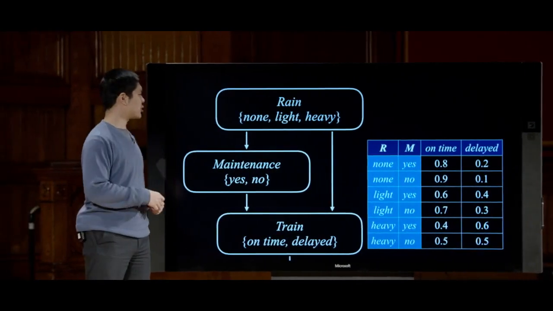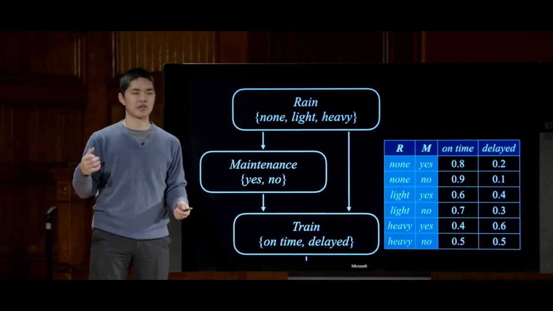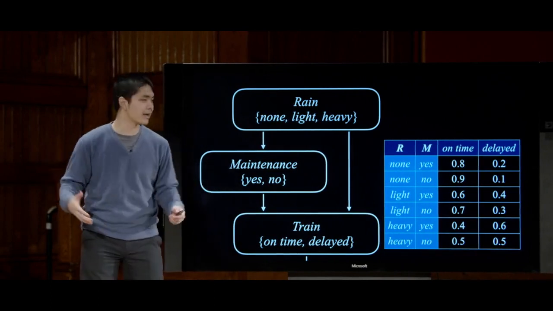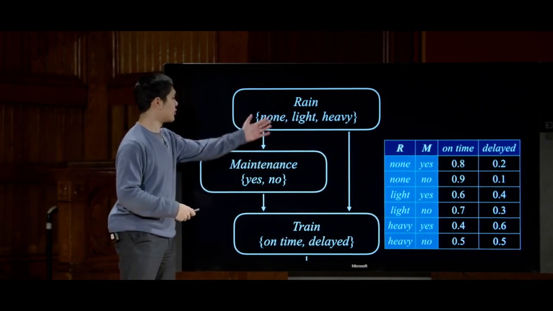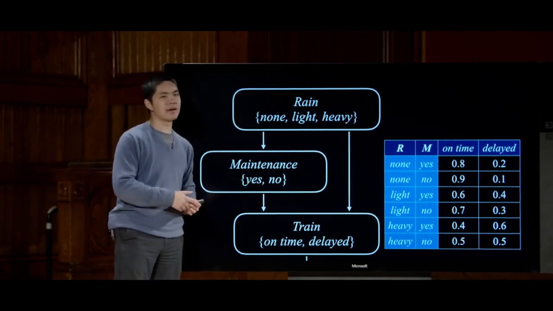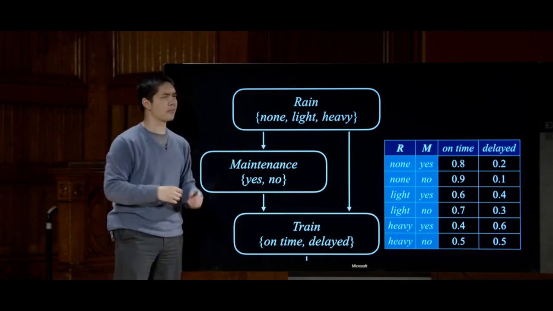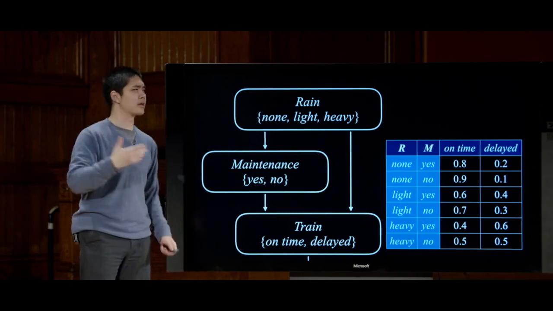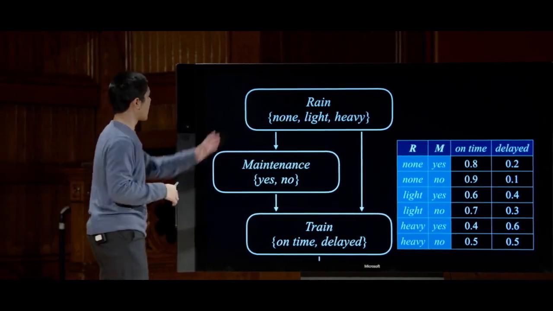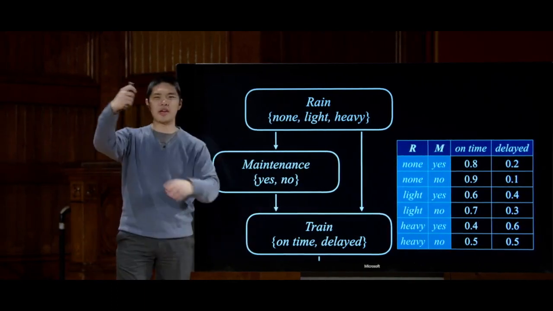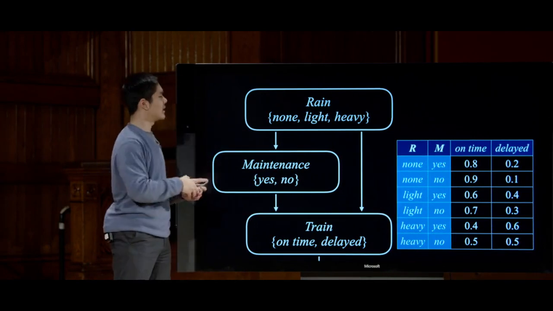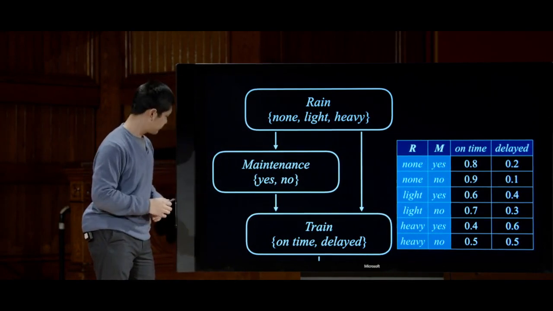And you can imagine gathering this data just by looking at real-world data, looking at data about, all right, if I knew that it was light rain and there was track maintenance, how often was a train delayed or not delayed? And you could begin to construct this thing. But the interesting thing is intelligently being able to figure out how you might go about ordering these things, what things might influence other nodes inside of this Bayesian network.